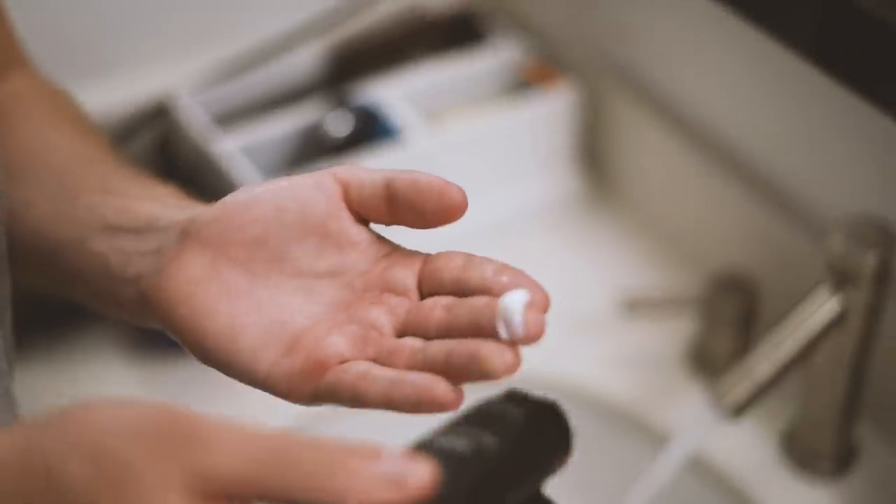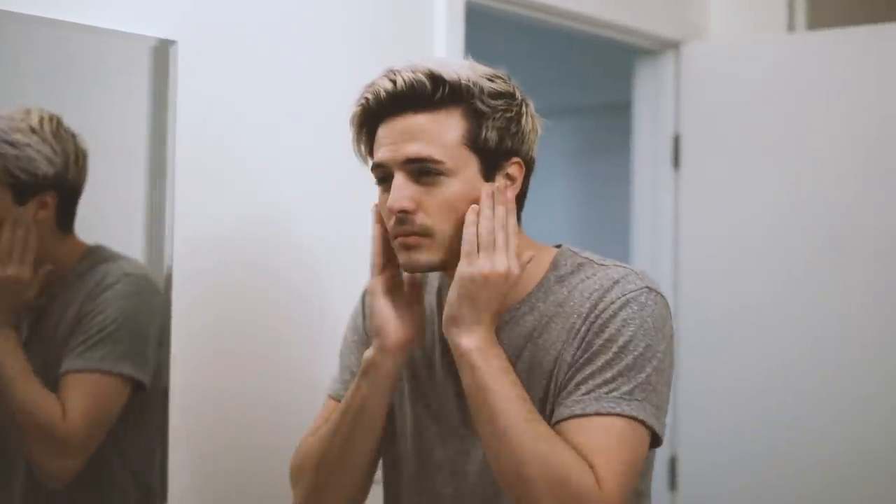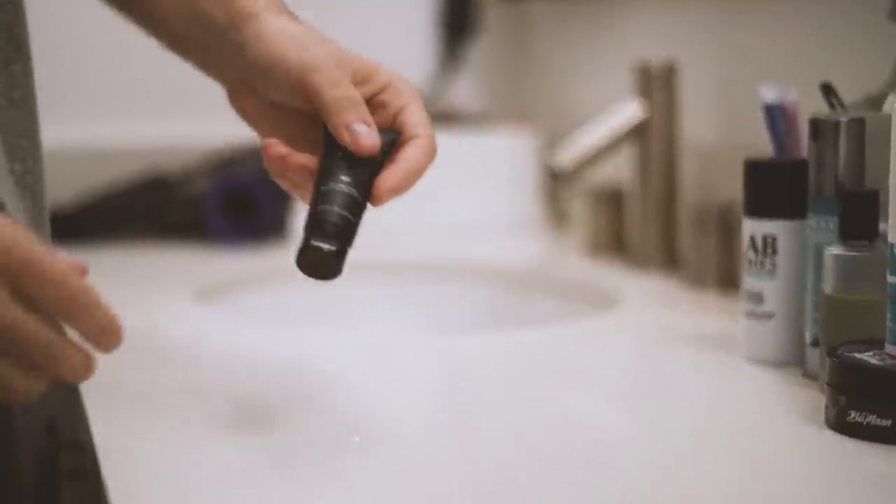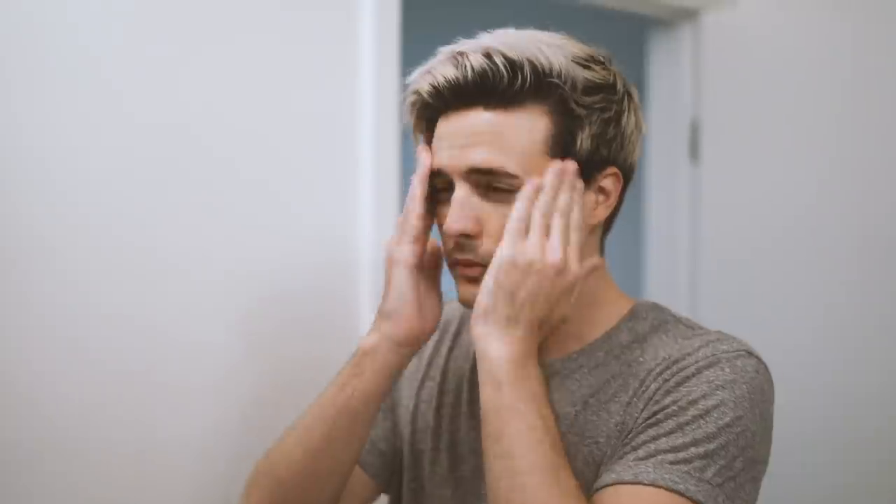The Starter System includes their fantastic face wash and their AM moisturizer with built-in SPF to protect you from the sun. Maybe right now you're not outside, but one day, believe it or not, you'll be allowed to go back outside. For a lot of us, the selection of grooming products in stores can just be overwhelming — there are so many options. The great thing about this system is that you get a good taste of what Tiege has to offer with their most essential products. The wash is very lightweight and does a great job of cleansing while also smelling amazing. The moisturizer is surprisingly lightweight considering it has SPF inside.